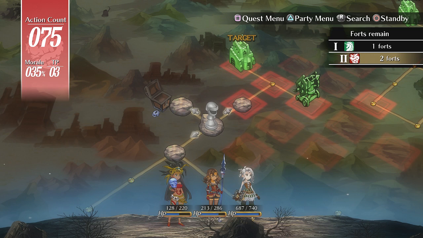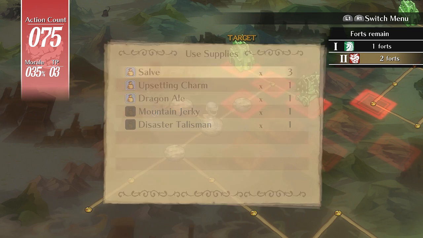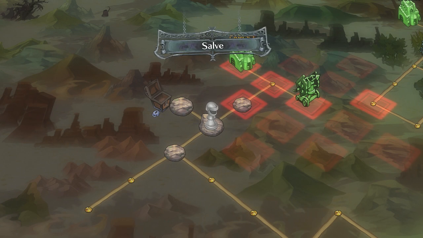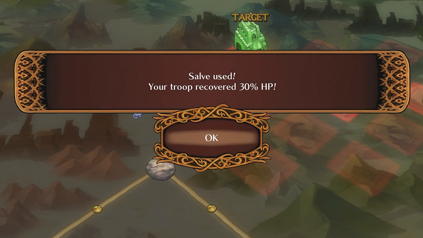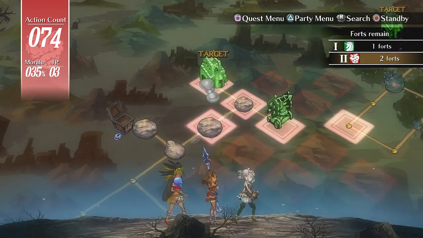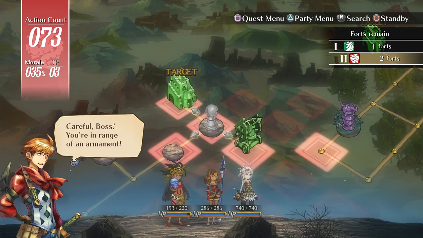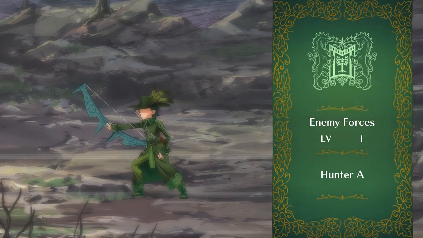Let's see. We're going to be approaching their main facility here, so I'm probably going to want to heal before we get right up in there. There we go. Shaman's in a better state now. Careful, boss! You're in range of an armament! Yep, and that's why we're going to attack them first. Don't want them attacking us while we're doing the boss fight, or whatever you want to call it, while we attack the keep.